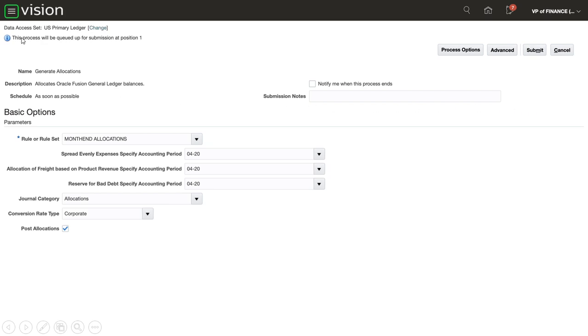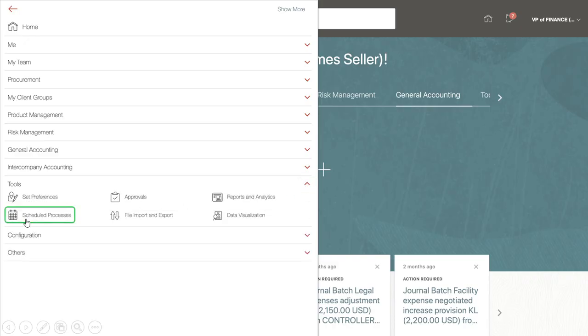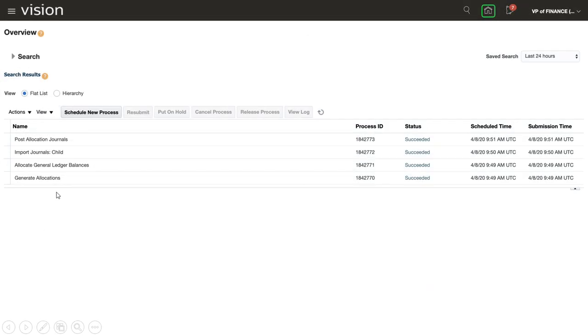Afterwards, you have to click on Navigator. In order to find that request, we go to Tools and then click on Scheduled Processes. In the schedule, if you see, all allocation related processes have run successfully.